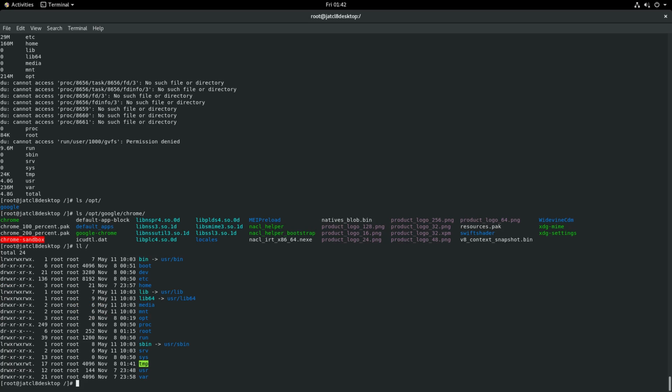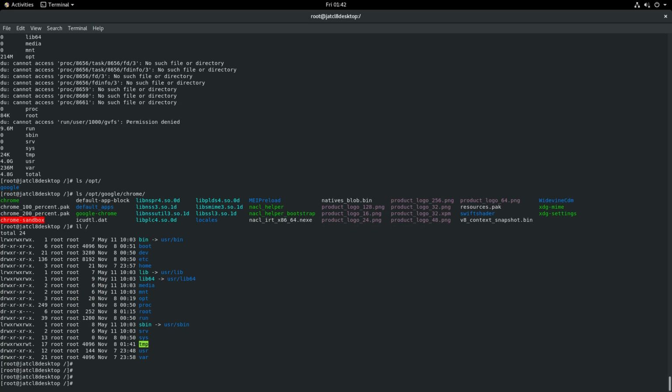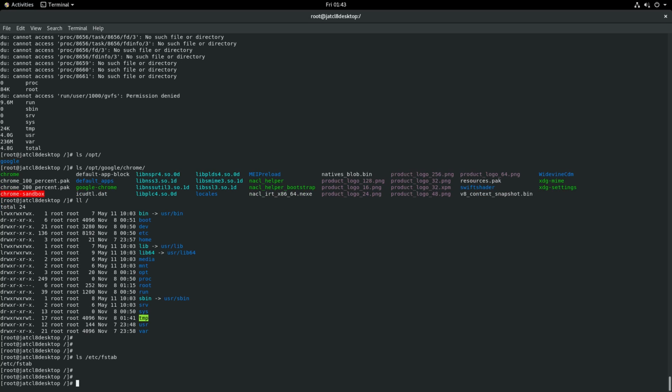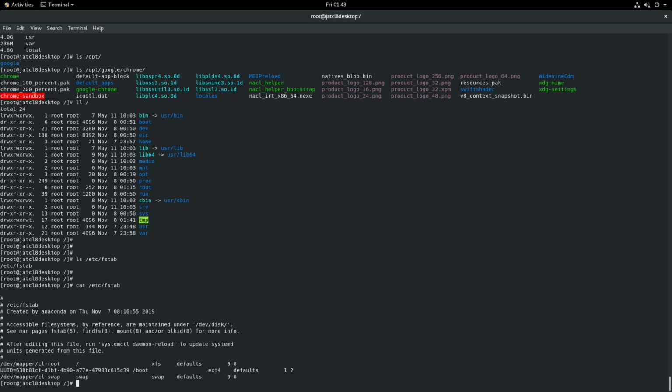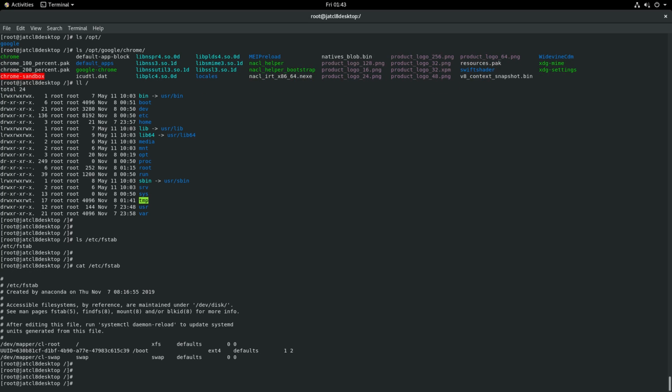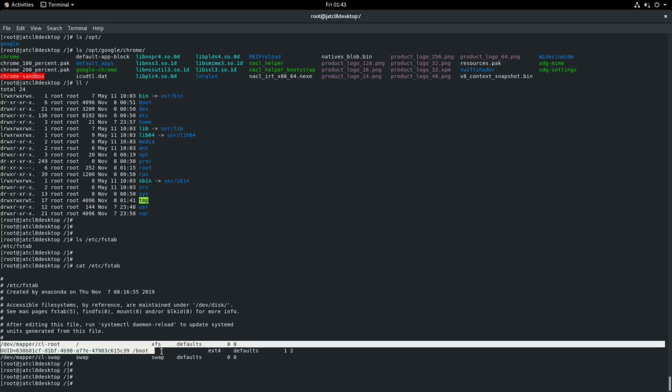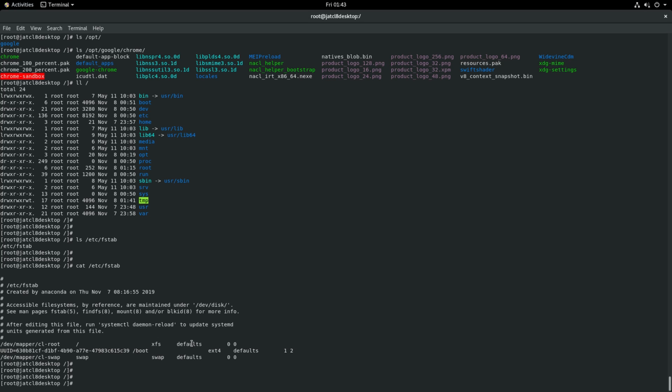Next thing, I'll just check the file system. As I said, /etc is where a lot of the system files and configuration files are kept. fstab is the file system table, and this shows what file systems are being mounted. This one here is our root file system, and you can see it's XFS, defaults.